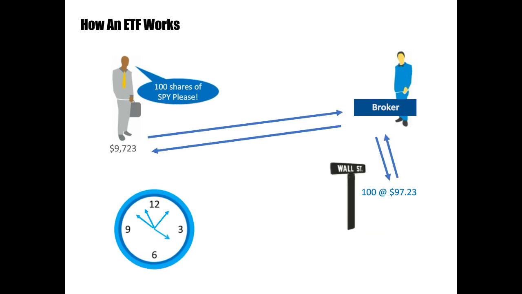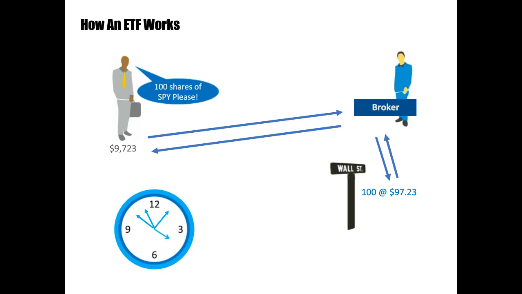Now let's think about how an ETF works. Let's use the same scenario. If you're an investor and you want to put, say, $10,000 to work in an ETF, in this case in SPY, the first ETF, which trades in New York, gives access to the S&P 500. All you do is you go into your Questrade account or your brokerage account, and you put in an order for 100 shares of SPY. You buy those shares from someone else who's selling them on Wall Street, just like if you were buying shares of a single stock. And you get 100 shares at $97.23 a share, and everyone's happy and goes on their way.